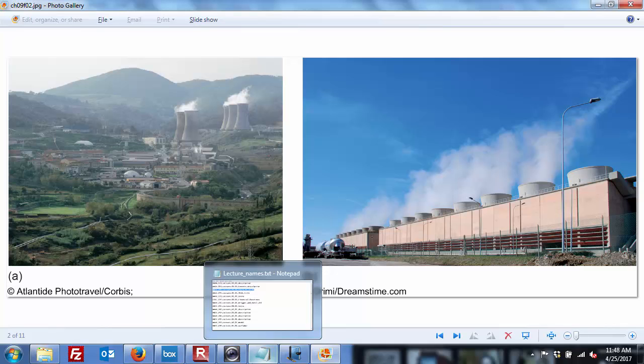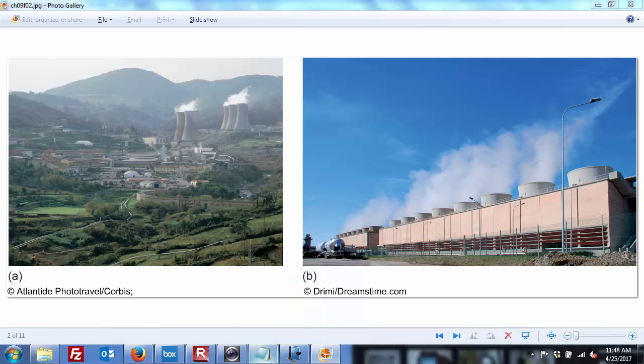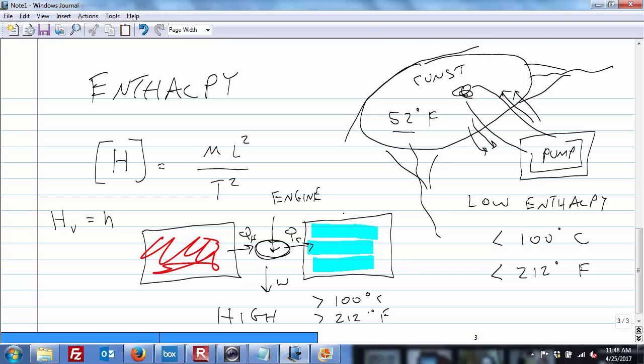Well, it's the same way, just think of our own human bodies. When you want to go and work out, you have to get rid of the extra heat because your body wants to operate at its perfect temperature. Those cooling towers are basically this side right here. Where's the cold side? It's everywhere. It's just the average ambient temperature of the air. It's whatever you've got to work with. If the average temperature of the air goes up, your efficiency starts to go down. If it's nice and cold outside, your efficiency goes up.